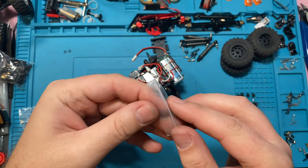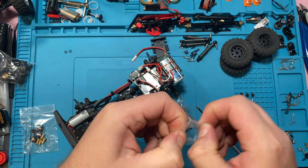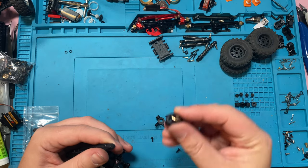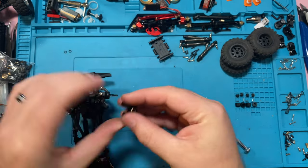So I guess next we will do these steering knuckles. And they look like they're the same on both sides. They're symmetrical, so we can use them on either side.